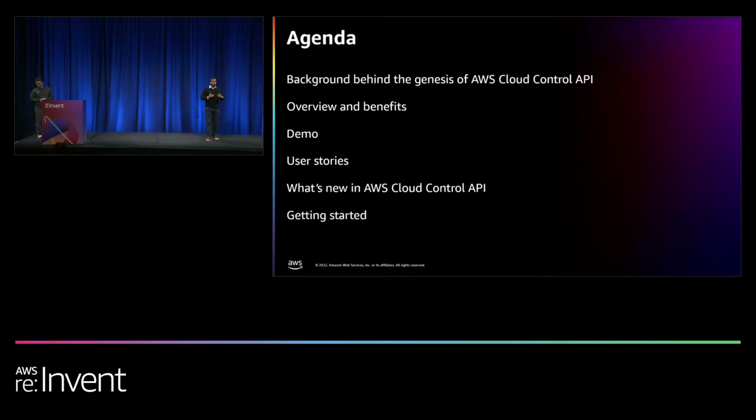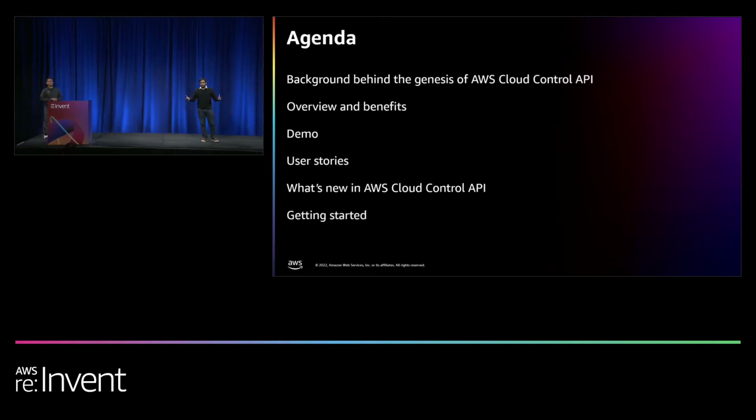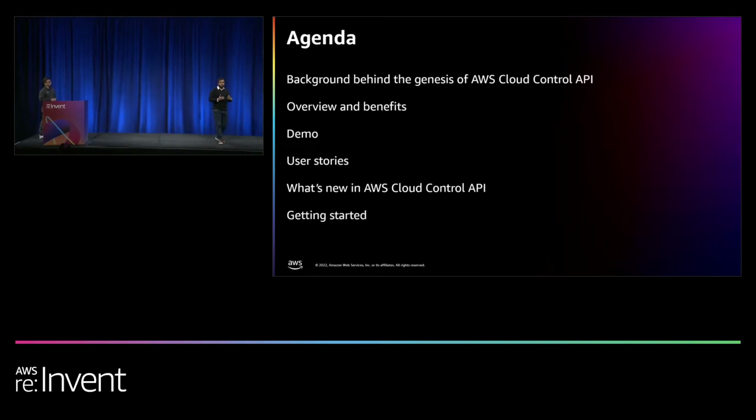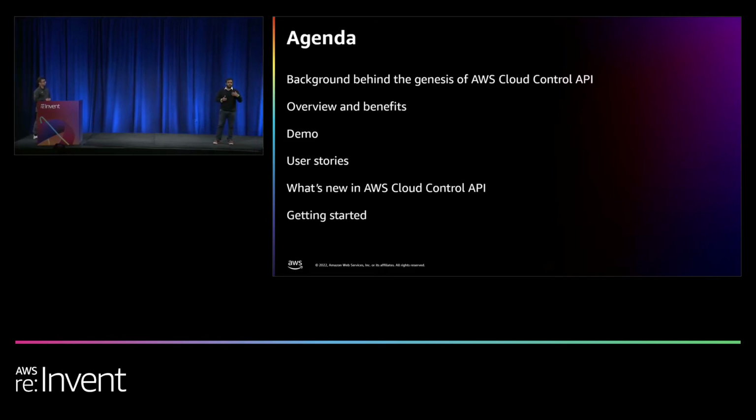We will then introduce you all to the benefits of Cloud Control API and obviously give a product introduction, what that is. After that, we will do a demo to showcase the power of this product, followed by which we will talk to you about some testimonials and success stories by partners that have integrated with this product. And then we will talk to you about what's taken place over the last 1 year, like what are the set of innovations that we have introduced so that you are excited to integrate your solutions with this product. And then finally, we'll talk about how you can really get started. So perfect, let's dive straight in.